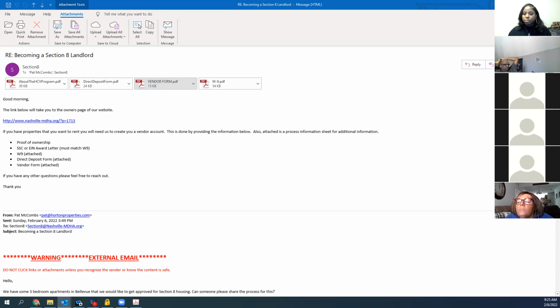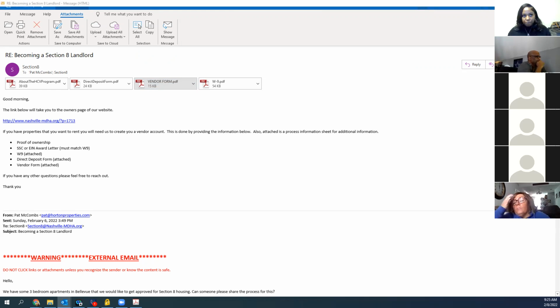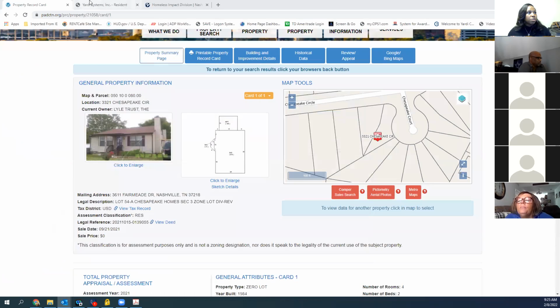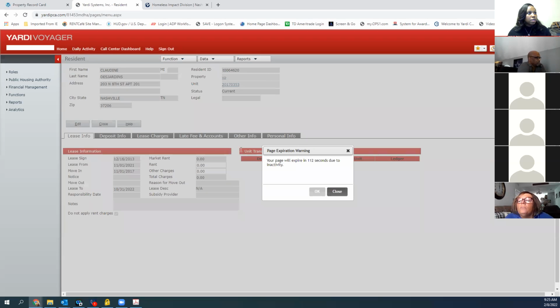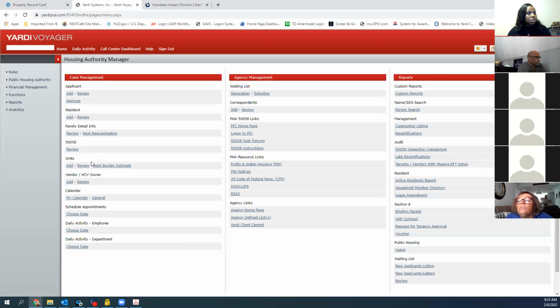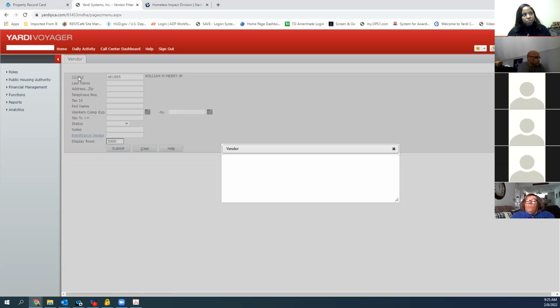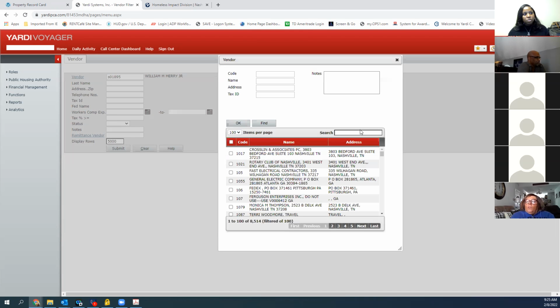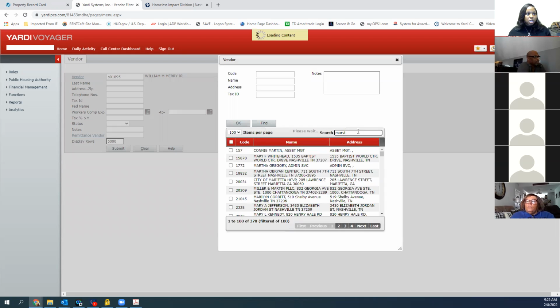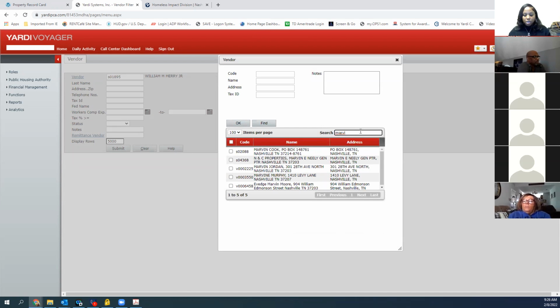Somewhat. If they're not in there, then this is the part that needs to be done, just to clarify, correct? Yes, and there's a series of ways to see if an owner is in Yardi. On the home screen, if we just go to vendor and review, and then hit the vendor link right here, you can start to type in the name. Like if it's Marvin Cook, I just know him, so boom, he's in there.